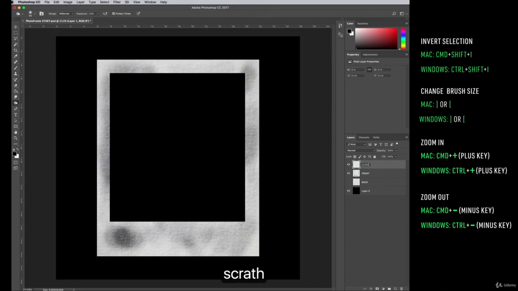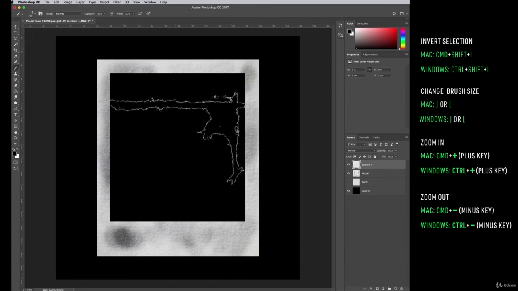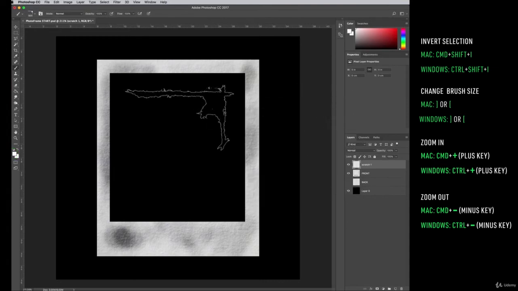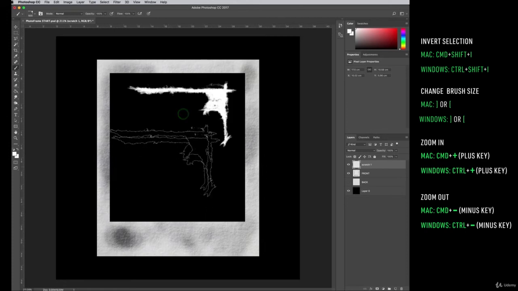Let's create a new layer and call it Scratch 1. With the Scratch 1 layer selected, I'm going to come over to the left and select the brush tool. I've already preloaded my Scratch brushes here. In the document included with the project files, there are instructions on how you can do this too. I'm going to select white for our colour and click just once to make our scratch.